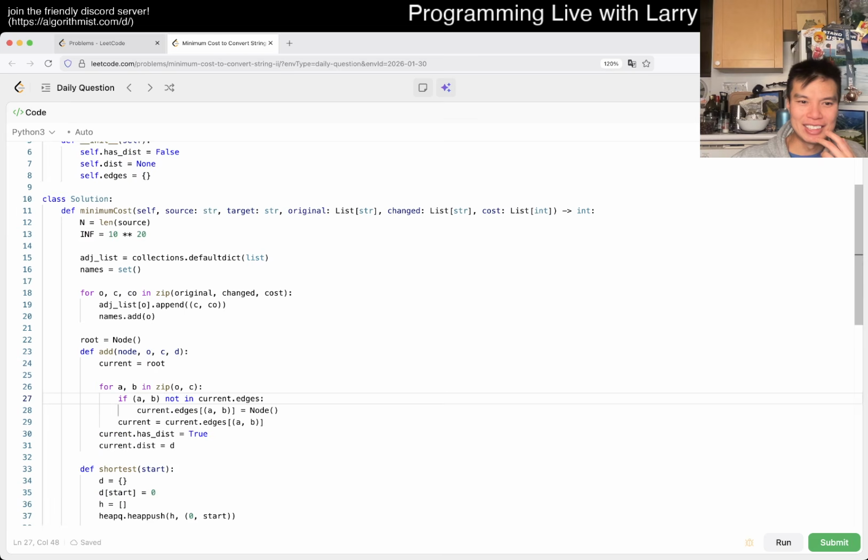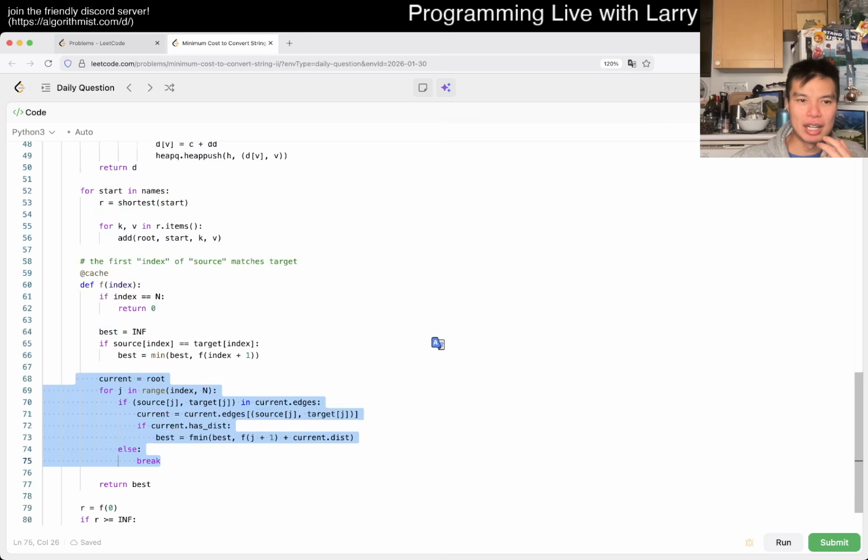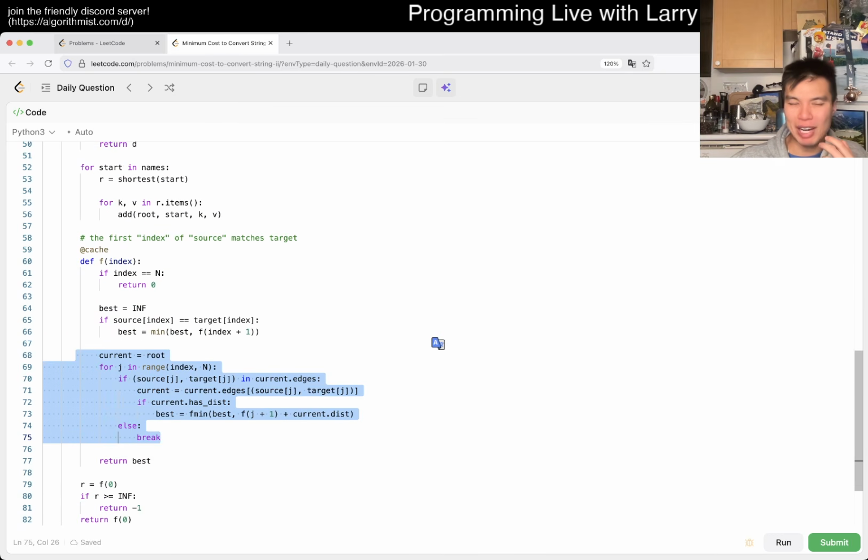This is the try code, right? This is the add part of the try code. The traversal code is here. The DP, hopefully I don't have to explain. It's just for every index, we just keep going, right? That's it. You just get the prefix in a way and then try to figure it out.